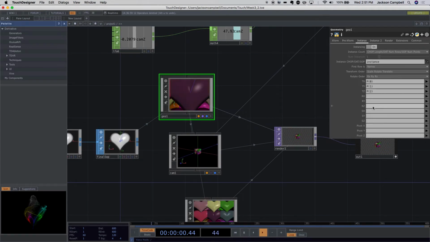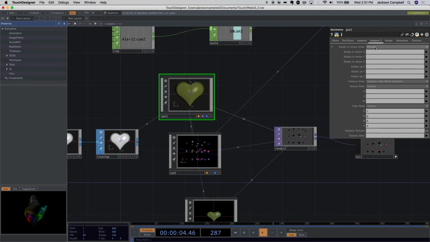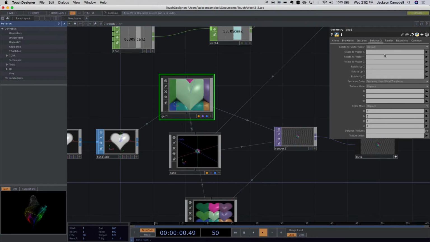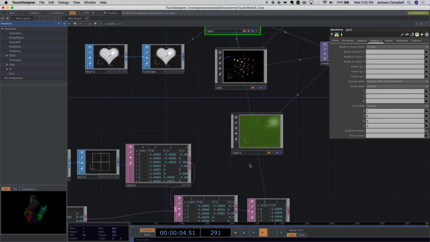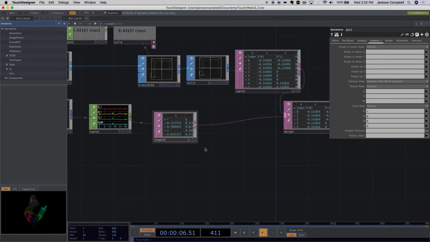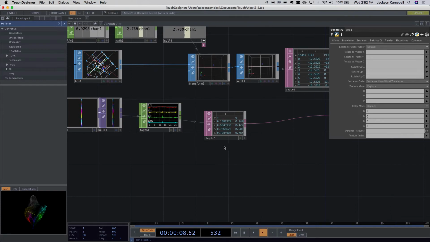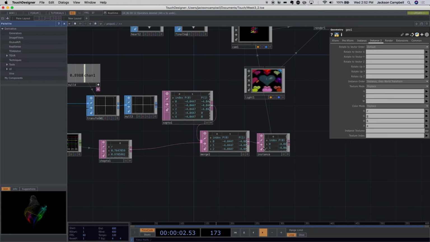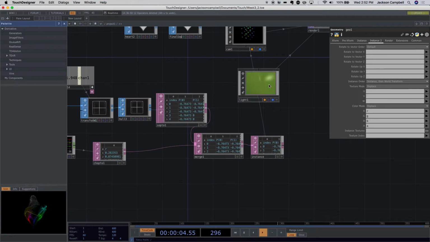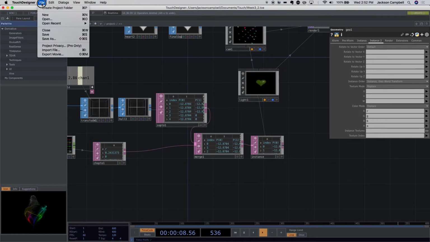When I tried that, it didn't work correctly, and what did work correctly is actually this rotate to vector. So if you mapped this to whatever values you came up with, and you would probably want to do the same sort of thing where they'd have a name here and you included that name so that you can reference them, then you can make these rotate independently. And I'll just show you kind of what that looks like now.